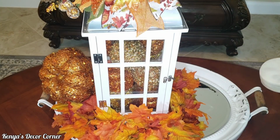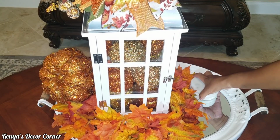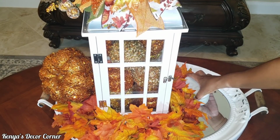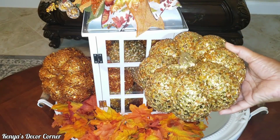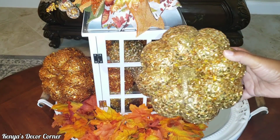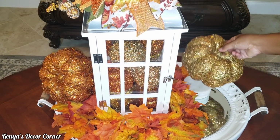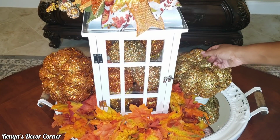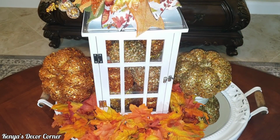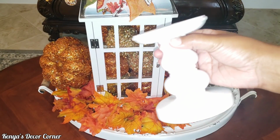And here I have some coasters. They are marble coasters that I'm going to use as a pedestal so that we can set this next gorgeous pumpkin on it. I think this is so very pretty. I have them in different colors, and I think they were only like $6 at Walmart. So very pretty, and they coordinate with the little ones inside. So now we'll just continue adding a few more pieces.